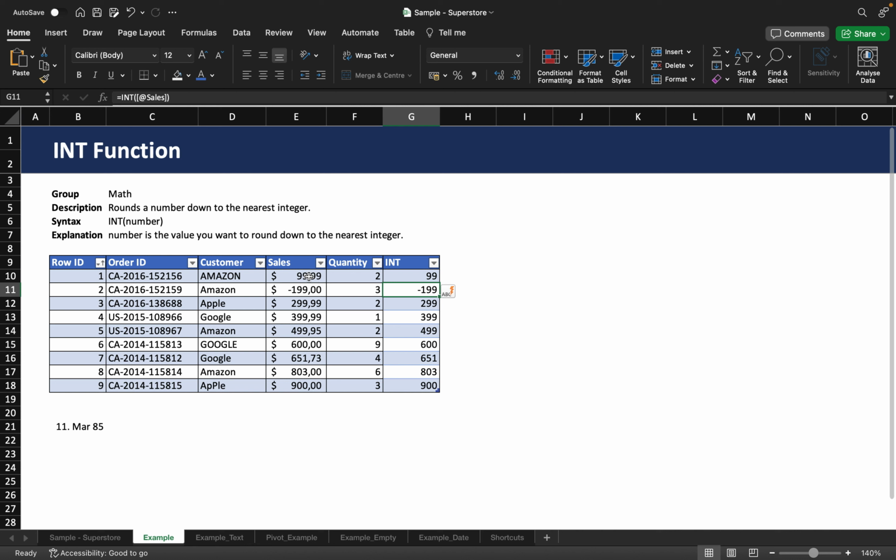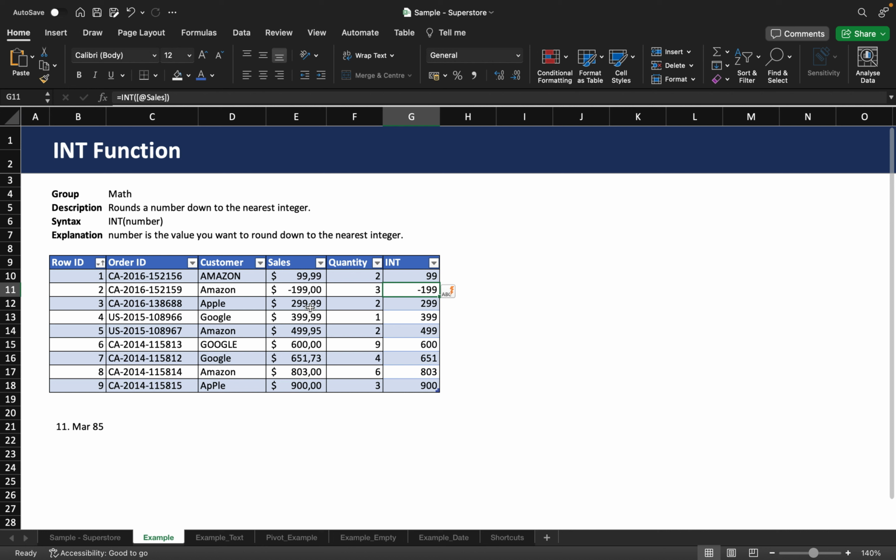For 99.99, the INT function will return 99 because it's the nearest integer and it will be rounded down by 0.99. For a number which has no decimal places already, it will stay the same.